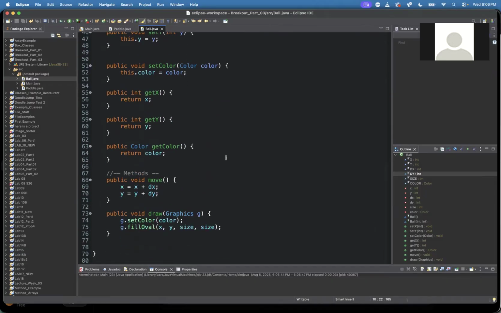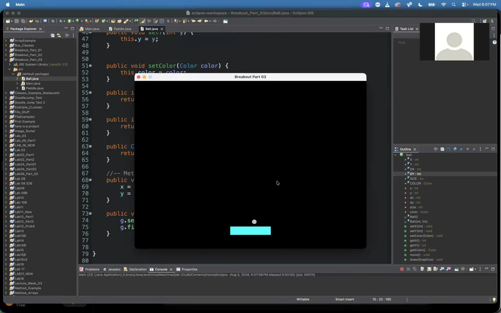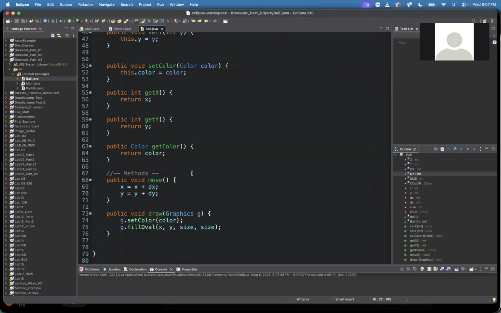So in this lecture, we are not going to have the ball bounce off the paddle. And I felt like that was too much to do in this video. So what we are going to do is we're going to make it bounce off all the edges of the screen. So like right now, the ball goes here and it's off and it's gone. But what I want is the ball to go over here, hit the edge of the screen, bounce up here, hit the top of the screen, bounce this way, hit the bottom of the screen, bounce this way, hit the side, right? I want it to be able to bounce off all the sides of the screen. And it's actually really simple to do that.